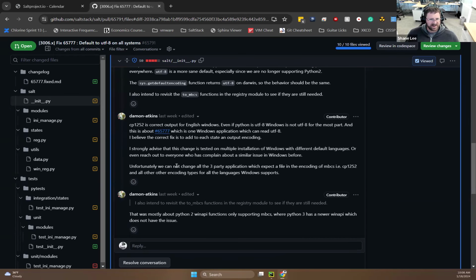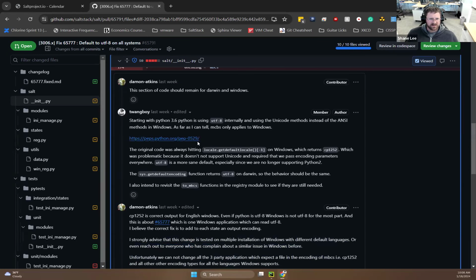Now, Damon Atkins had some concerns about it. He did a lot of work early on with Python 2 to address some of the Unicode issues. I just wonder if any of you know anything about MBCS. From my reading, it looks like it's not as supported in Python 3. It was kind of a stopgap measure for Python 2. There's a PEP here that talks about it.